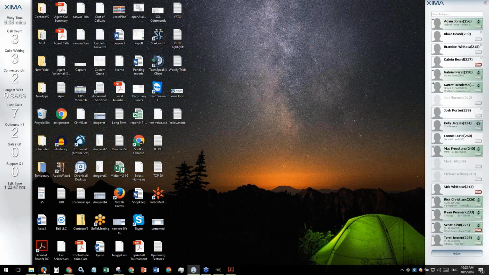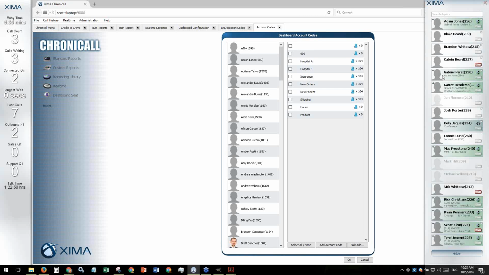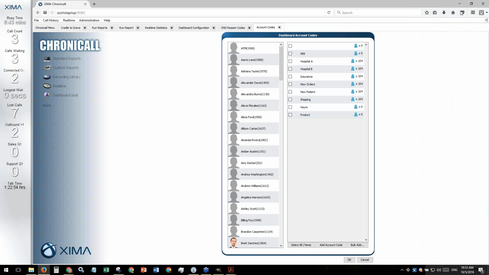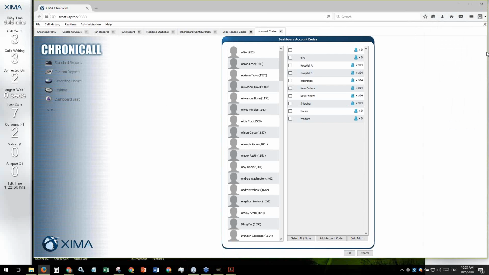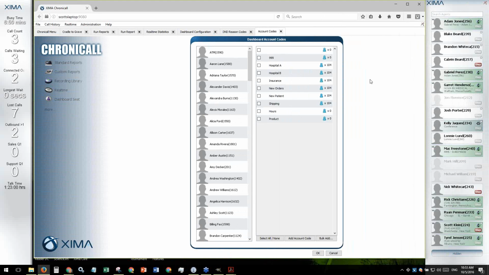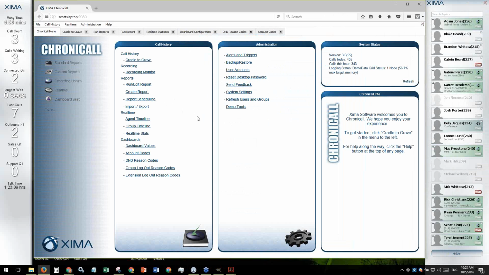I keep my dashboard, I keep my presence open on this screen. I keep my dashboard over here. I work on everything in between. Usually I have to readjust my screen just a little bit to fit that in there. Okay, but I go ahead and do that. So now I know how I'm doing. I can see what everyone else is doing. I can do all my work, and I have all the information readily available to me.